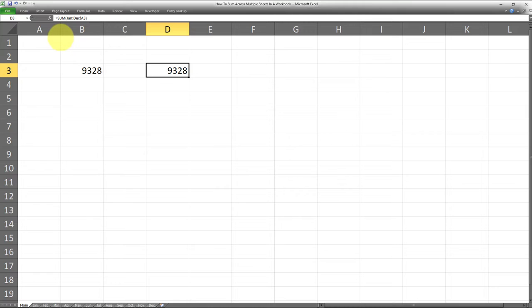And this is a very handy trick in case the name of the sheet is too long or you don't want to input the name of the sheet manually. And in case you want to do this many times and you don't want to be inputting the name of the sheets manually within the sum formula. And as easy as that, we were able to perform a sum across multiple sheets within a workbook in Excel. And that's how it's done.